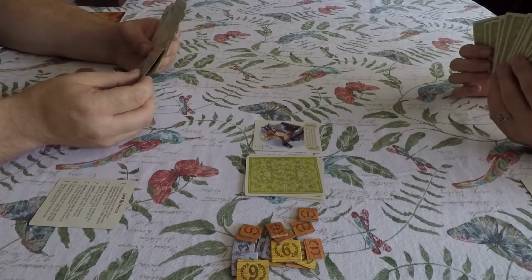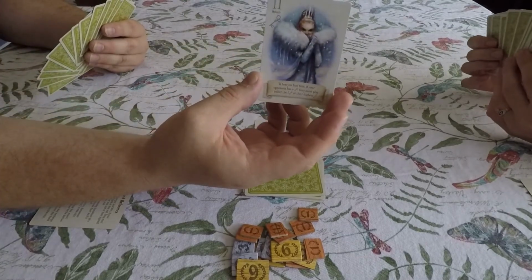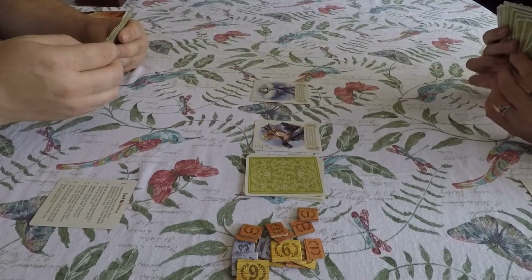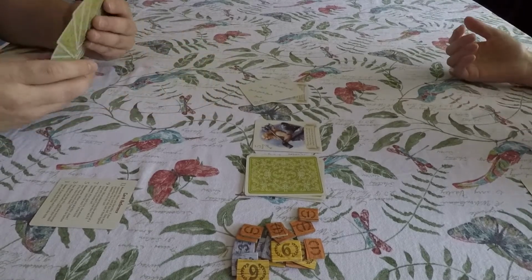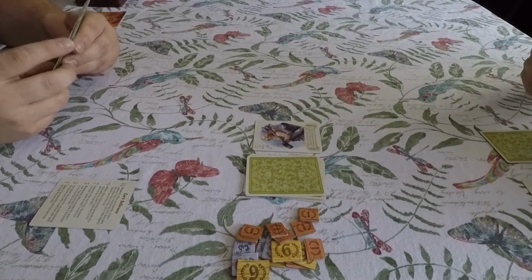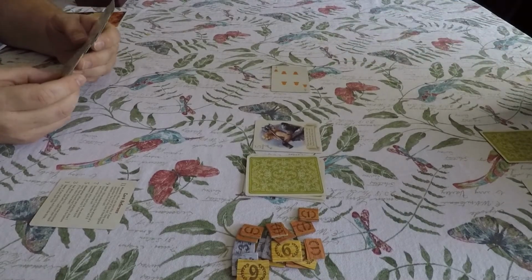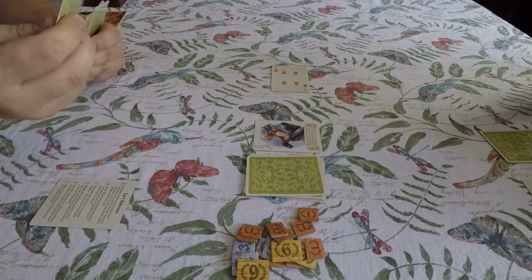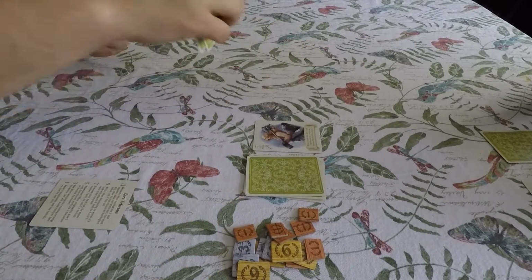So I dealt, which means Lynn leads the first trick. So she throws out the 11 of keys. Now the 11 is the monarch, again, which says that if I have the 1, I have to throw it out, but I do not have the 1, so I have to throw out the highest number card of that suit. So I throw out the 10, and Lynn gets the trick, so she pulls it to her side of the table, and as she won, she leads the next trick as well. So she throws out the 4 of bells. So at this point, I'm going to throw out the 7 of bells, because the 7 allows me to immediately get a point, and I will win that trick.